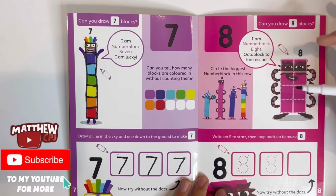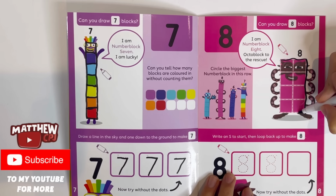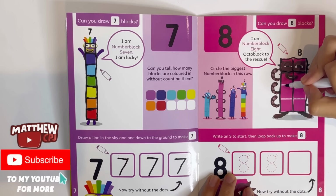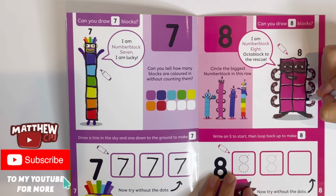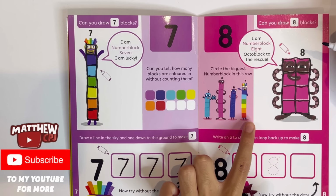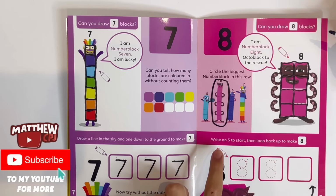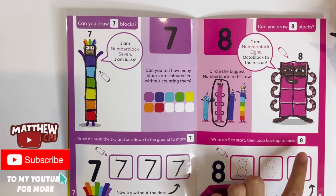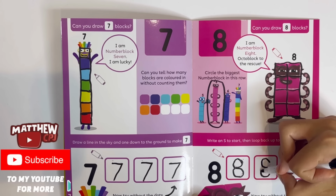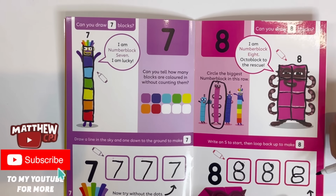8. Can you draw 8 blocks? I am number block 8. Octoblock to the rescue! Double rectangle. And we've made 8 or octoblock. Circle the biggest number block in this row: 5, 6, 7, or 8. It's 8. Circle around him. Write an S to start, then loop back up to make 8. That. So then down in a loop. And there. Now try without the dots. Ta-da!